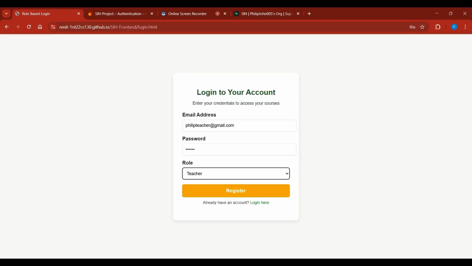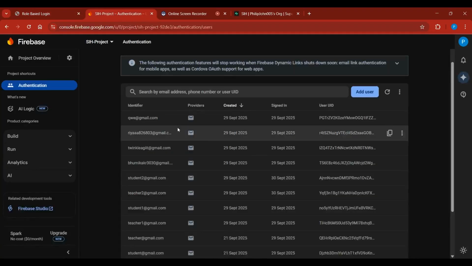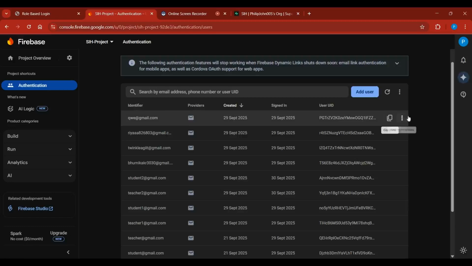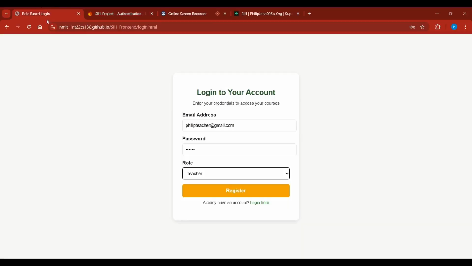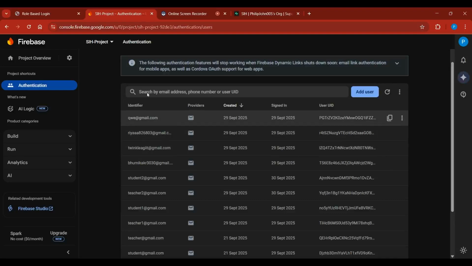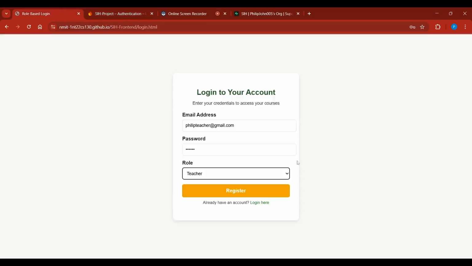Now, what will happen is this will go here and it will create this one document, and it will get this ID and this role, and it will map the ID to this role and put it in the local storage. Now, when we log in again, we will get this ID and we'll check the local storage for what the role is. So I'll do it all now.